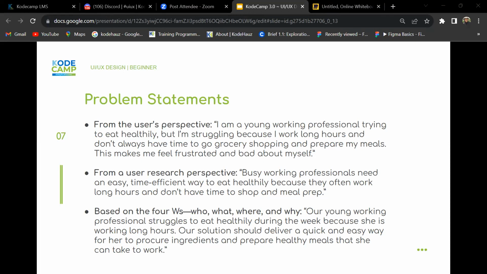That's your problem statement. You should also know that a good problem statement is human-centered and user-focused. Based on the insights you've gathered from your user interviews, it focuses on the users and their needs, not on the product specifications. So for example, instead of saying we need to, or the product should, you should concentrate more on the user's perspective. You can have something like, young working professionals need this, just like in the example I gave in the above slide, which is this one.